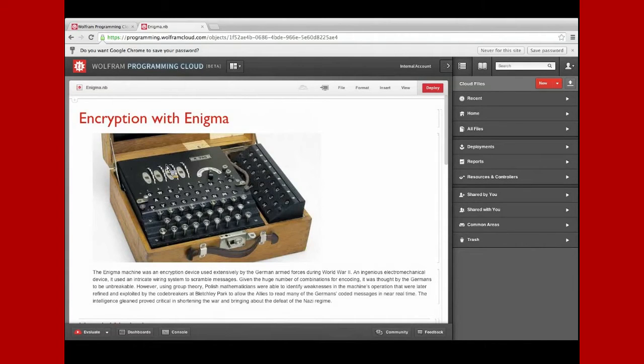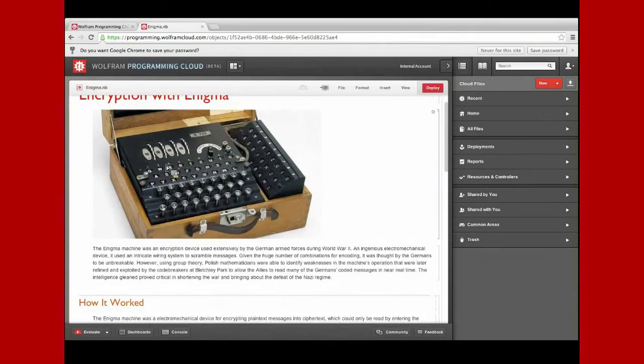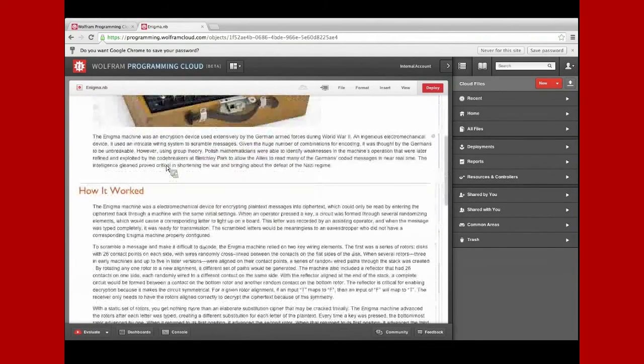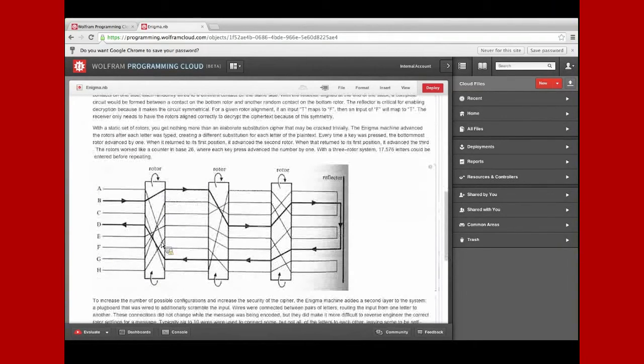I created this page which talks about the Enigma machine, which some of you may know was an encryption device used extensively by the Germans in the Second World War and famously broken by British cryptographers. It's quite an ingenious device. I won't read you the whole page here, but the basics of its operation, the sort of thing that makes it go, are these rotors, which are disks that have random cross wirings in them. They were based on phone switches, and you can stack them together, and as you switch them around, they can make different combinations of random wirings.